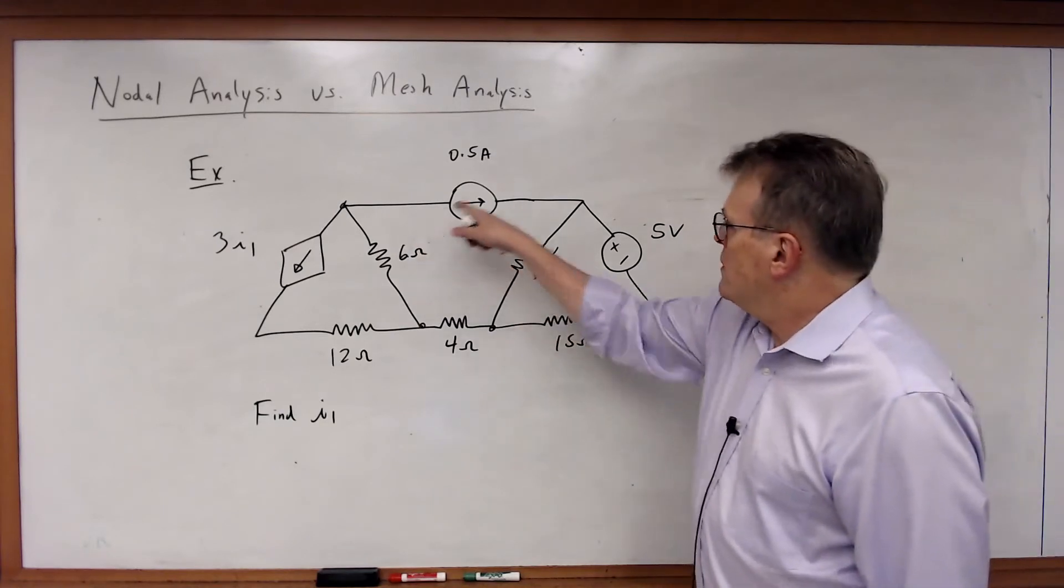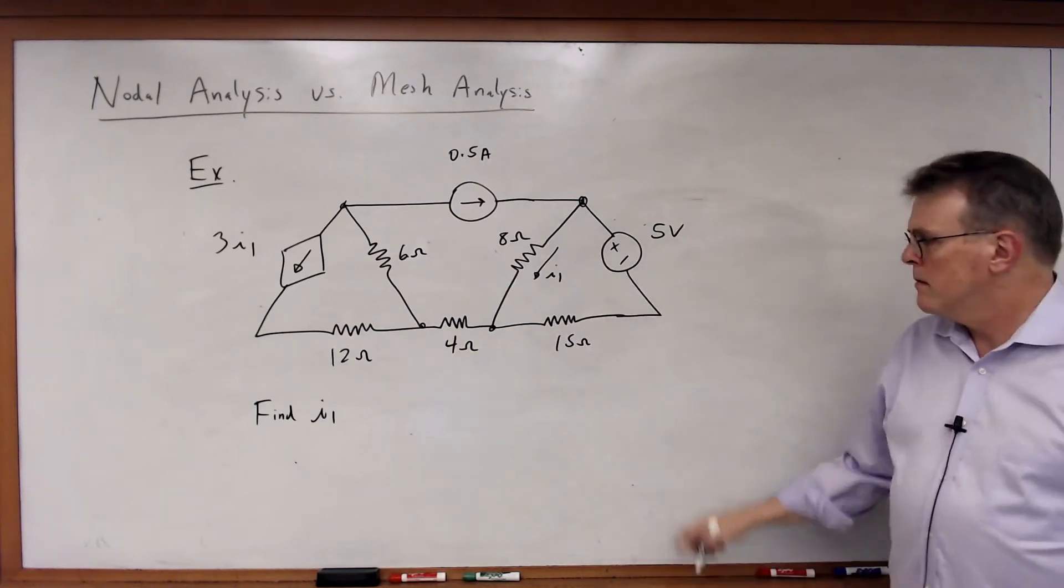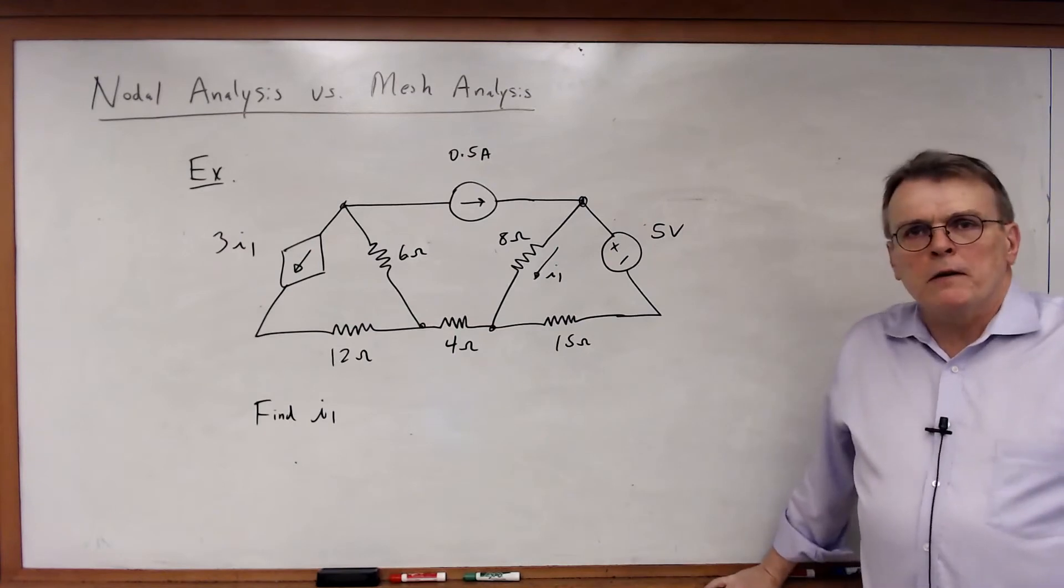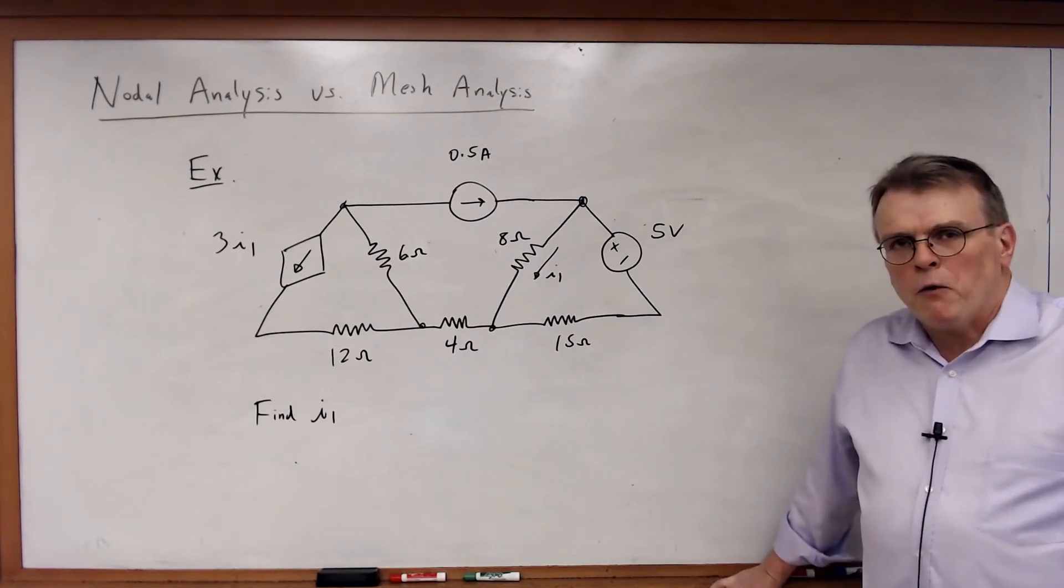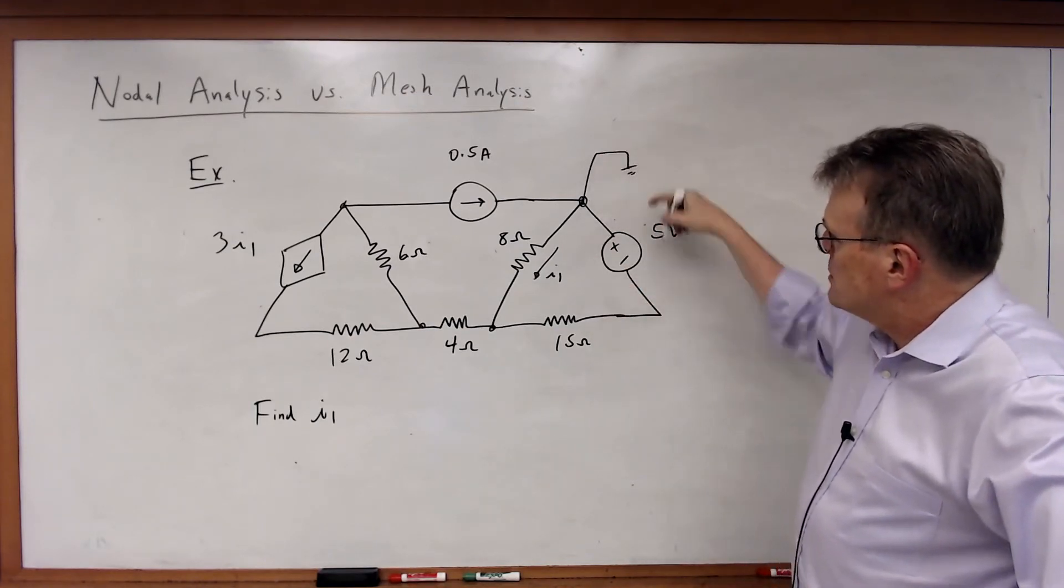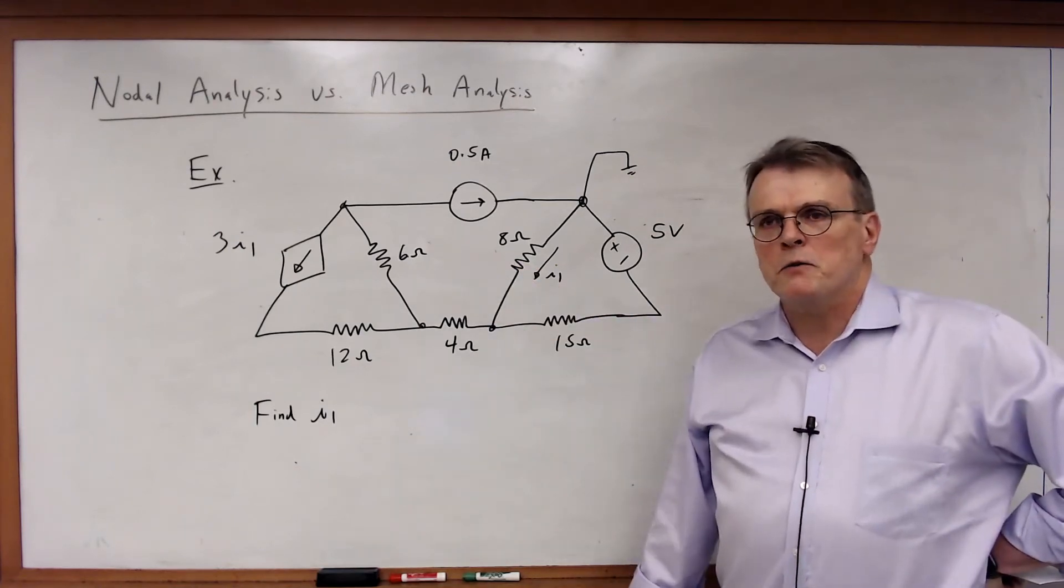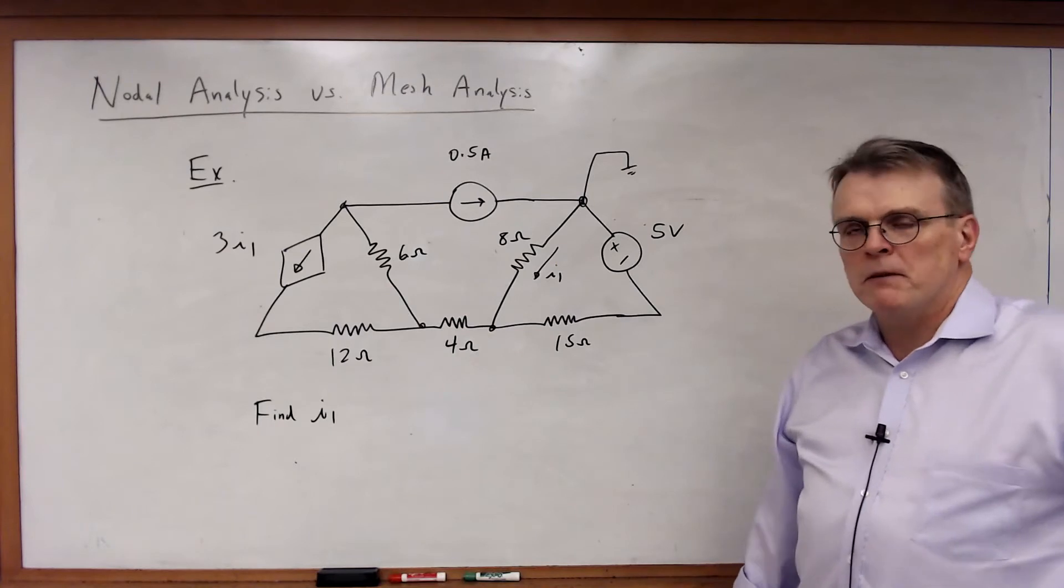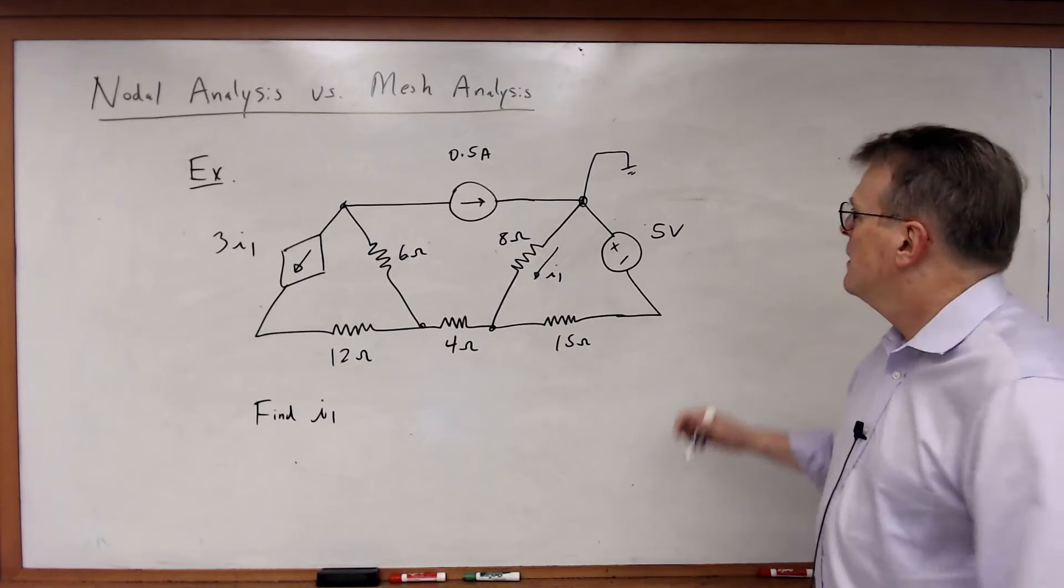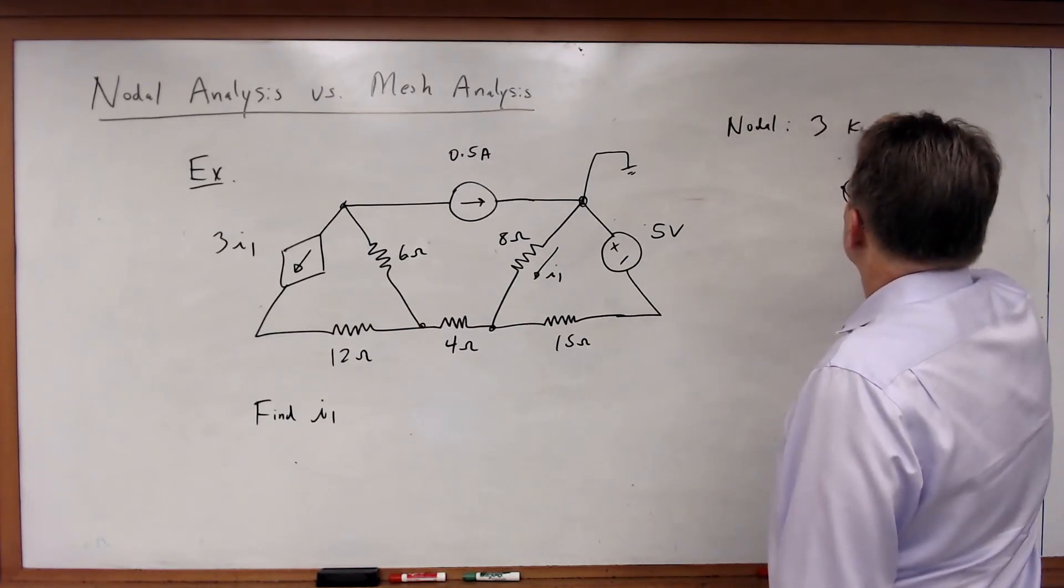I've got one, two, three, four essential nodes. These nodes are non-essential. So if I were going to solve this circuit, I would need to pick a ground node, and probably this node is the best because it's got a voltage source there. And then I would count one, two, three essential nodes. And I really can't simplify it any further than that. So for nodal, I'll have three essential nodes, which means three KCL equations.